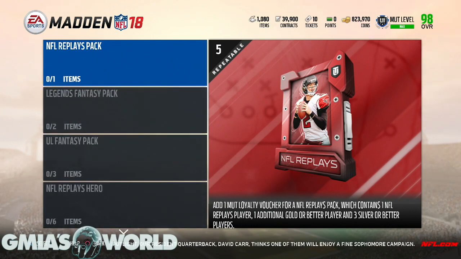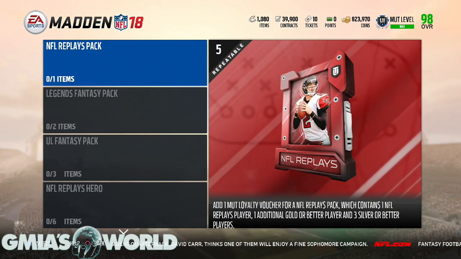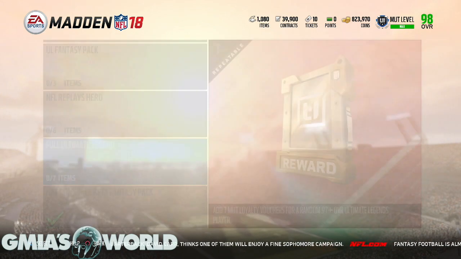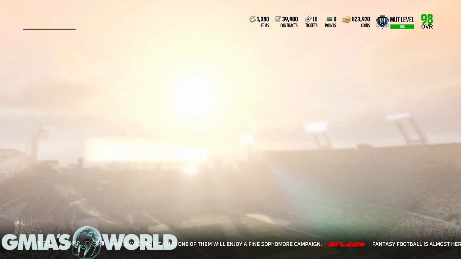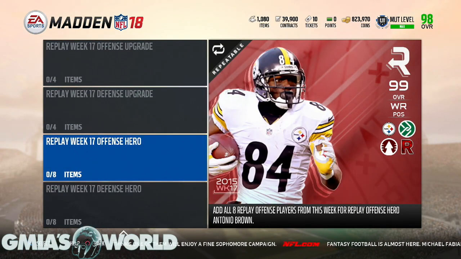This is the final week, week 17. So if you don't have enough, or you're one off after you complete this week, which is week 17, the final week, what is this? Antonio Brown and one other dude there. Who is this? Antonio Brown and JJ Watt. Okay, so after this week, it's over.